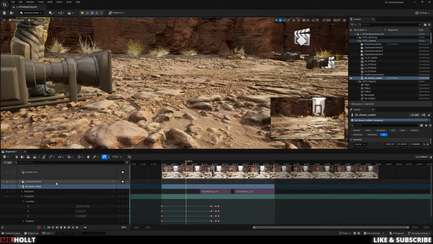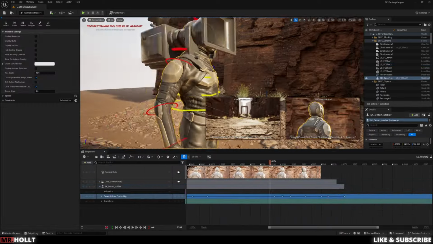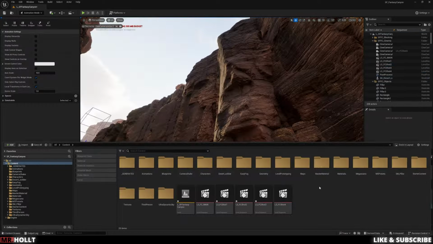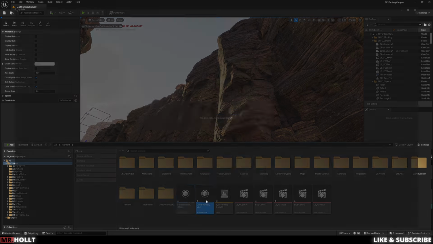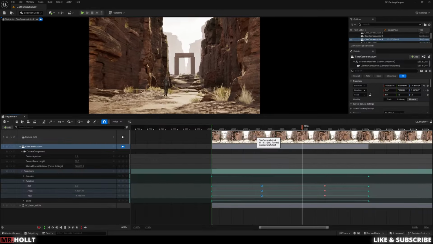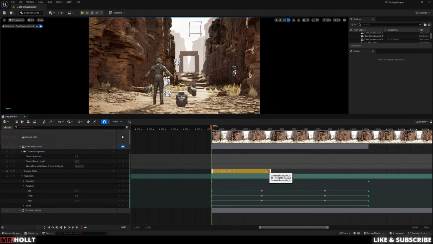Now, I'm not going to go into too much detail on how I animate all this because it is actually very simple at the end of the day. However, I do have a tutorial on the camera sequencer linked below. So if you do want to learn how I did all this, I definitely suggest you check that out because everything I teach in that is what I would employ to create a scene like this.